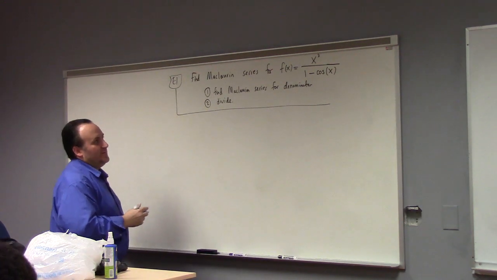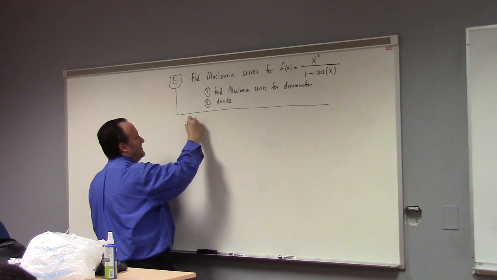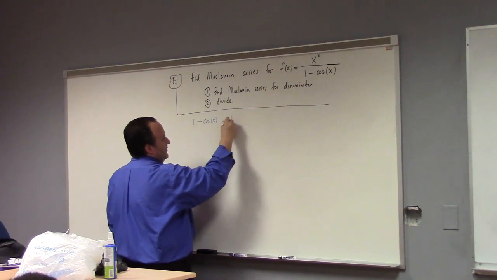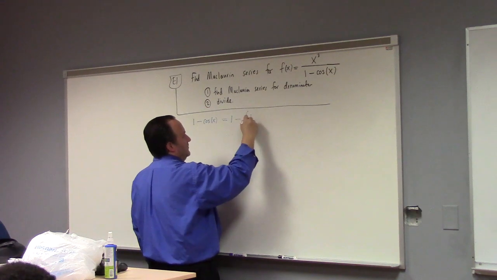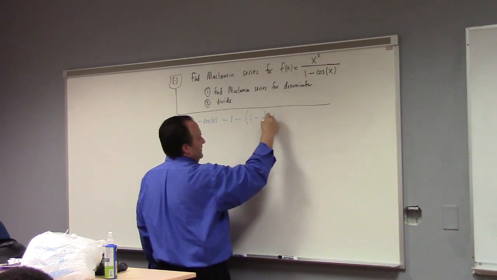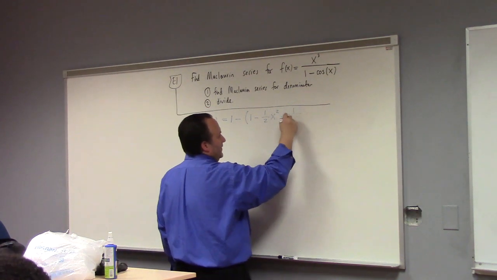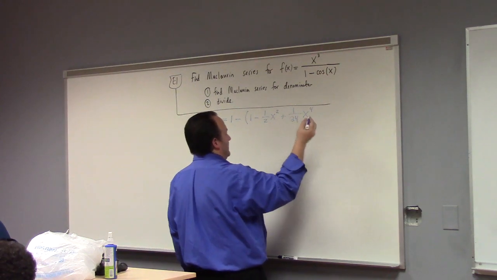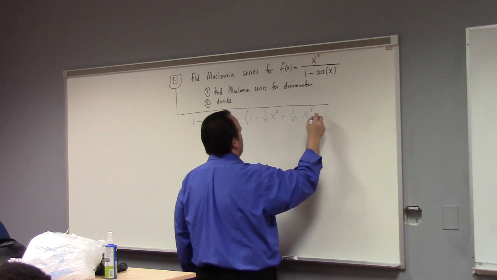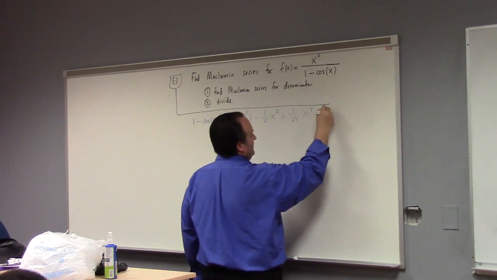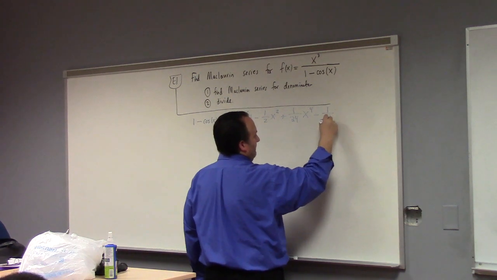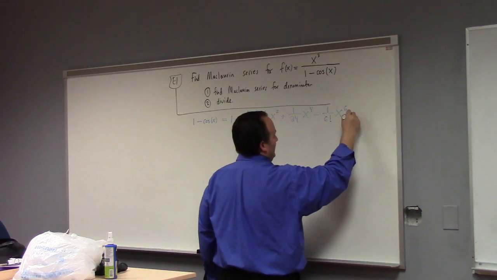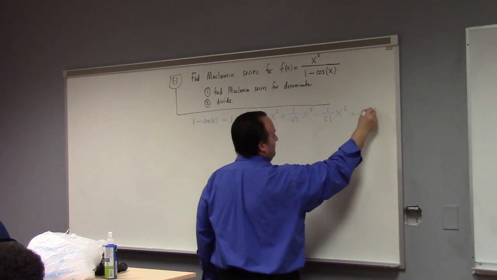Okay, so 1 minus cosine of x was this. 1 minus parentheses 1 minus 1/2 x squared plus 1 over 24 x to the 4th, and then I just want the first 3 terms. So I believe that's not going to be enough. Minus 1 over 6 factorial x to the 6th. And the reason I don't believe that what I just wrote was going to be enough is what? What's about to happen?